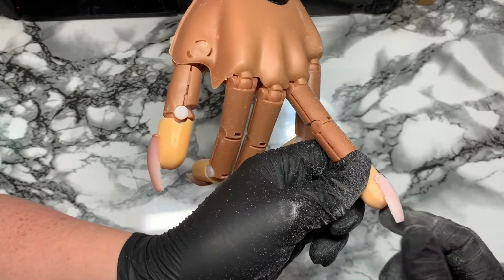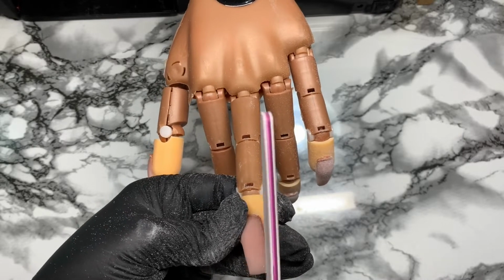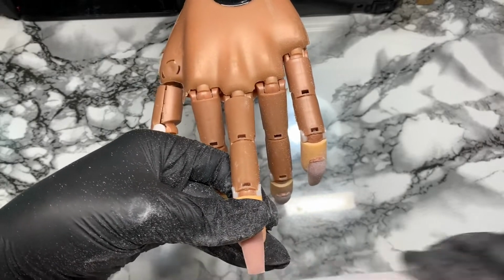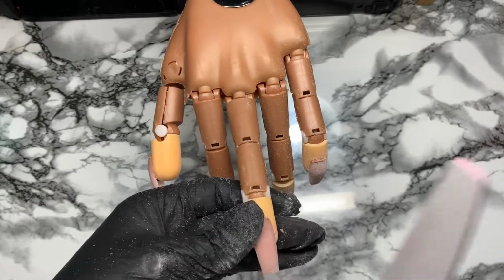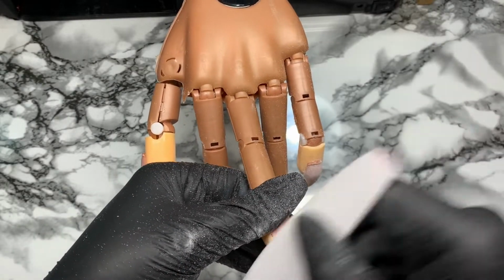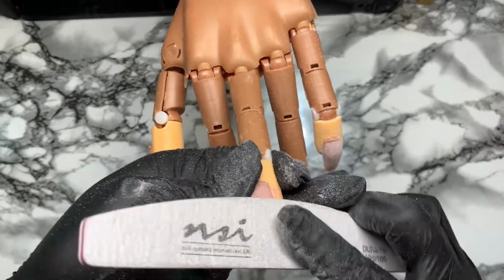Always move your client's hands around. Don't ever be afraid to move your client's hands to suit the position for you better. Always do what you need to do. Again, work smarter, not harder. Just make sure that you're taking your time and that you're being patient and not rushing yourself, because again, it's not about time, it's about the quality of the nails. And if you have good nails, then the time won't matter and your client will be happy.